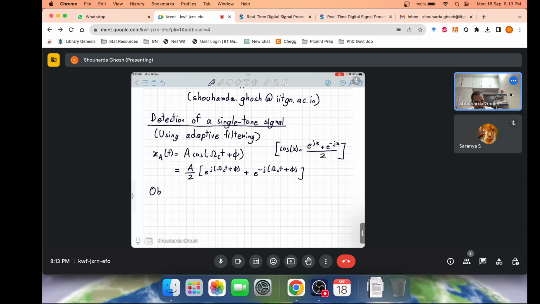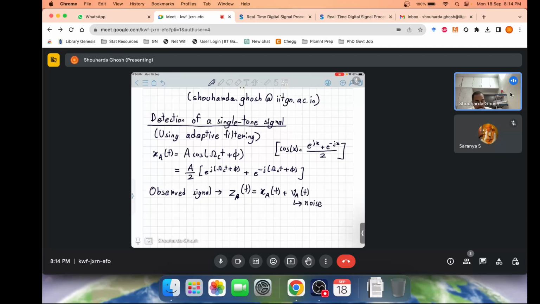Now when we actually observe the signal after a lot of processes, transmission, reception, low pass filtering, RF down conversion, assuming that we are operating in a communication system, we undergo a lot of processes, after which we finally receive this signal. The observed signal z_a(t) is finally this analog signal a(t) plus nu_a(t), which is the noise.